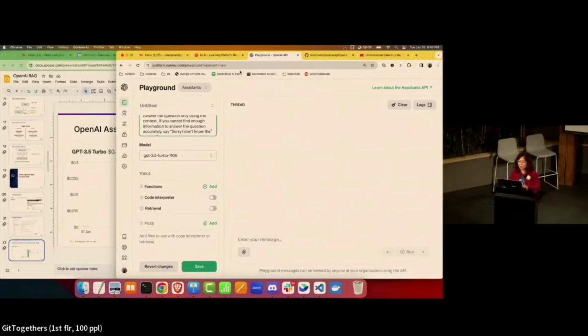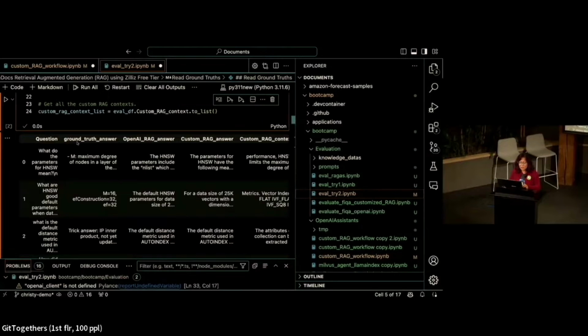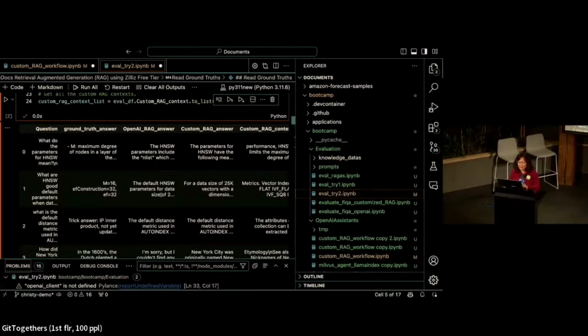But yeah, so you just go here to the playground, and you can just upload files, and then you can actually here in the chat console, I just had 4 sample questions. So I just did 4 sample questions to get my eval responses so that I have enough for a quick eval, just to see if my proof of concept works. But then of course you could use an API instead. All right, so now I'm going to go back to my code, which is here. All right, so that's what I did to get this column here, the OpenAI RAG answer.